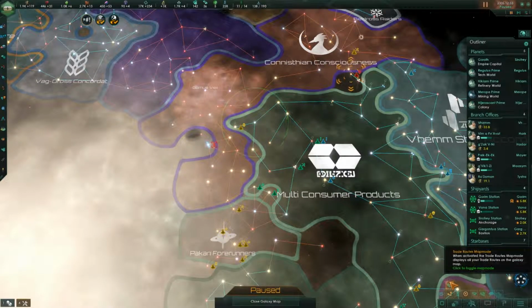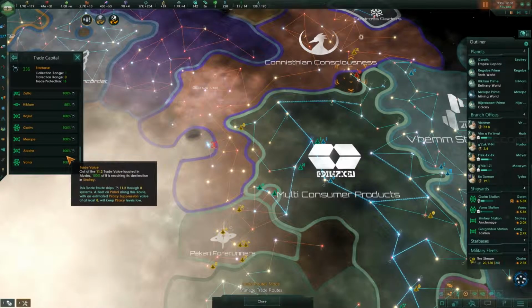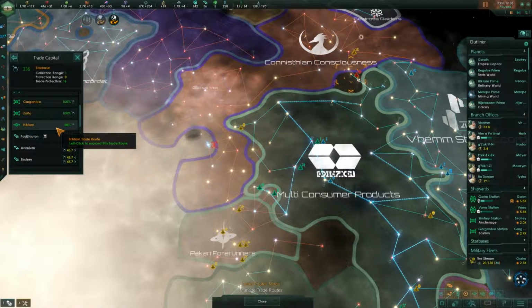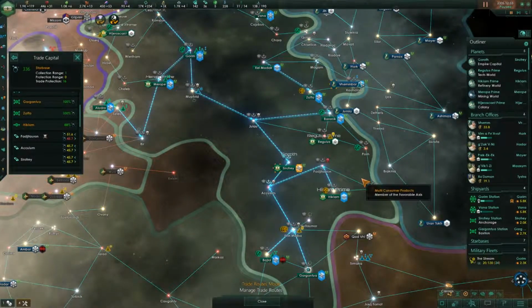How's our trade looking now that we moved that fleet away? Ooh, Hicklam has some problems, so we'll have to take a look at what's going on with that. Hicklam has piracy here. That has long been a site of piracy. I thought I had taken care of it by now.